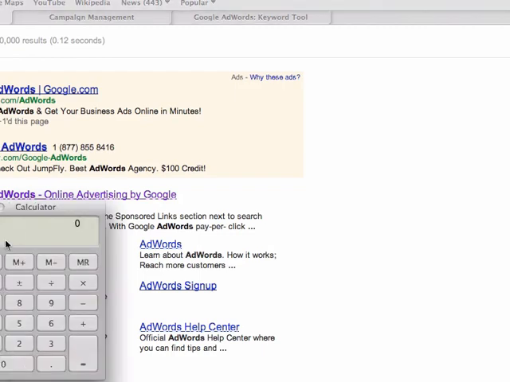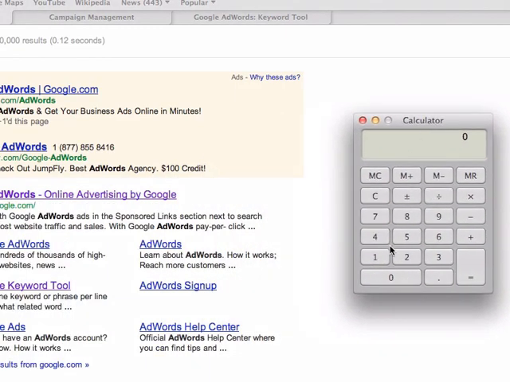The calculator here, let's say you get an average of 5 cents a click and you have $100 to test with to try to generate some leads. Out of that $100, you divide that by 5 cents, and if you're quick with math, you already know that you can get 2,000 clicks on your banner ad that says, get 3 free quotes, or get a free quote, or the best quote for a deck repair in Dallas. Click here or whatever. And when they click there, they're going to go right to your actual landing page that we just talked about developing.